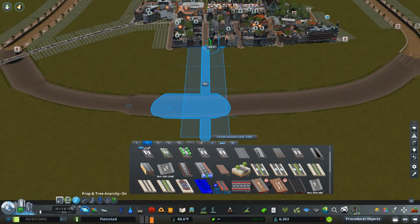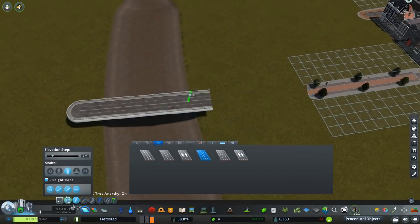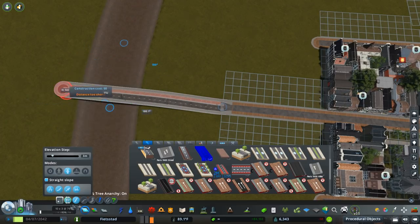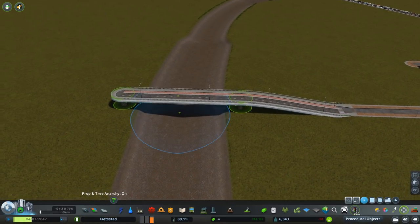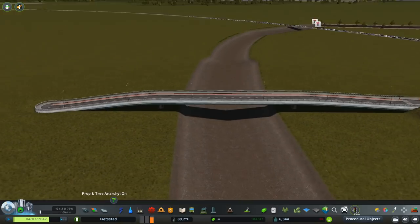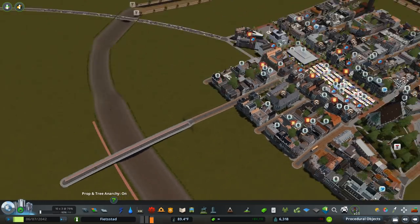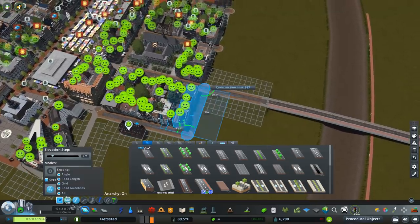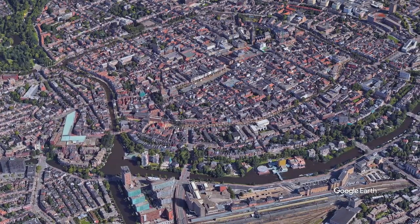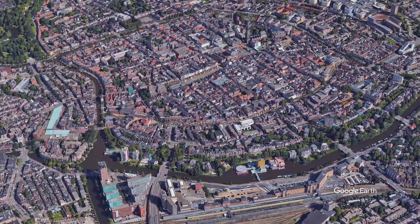As you may remember, in the second or third episode we actually removed the canal that we had built in the first episode — it was around the city center and it was way too big. I had to come back and make it smaller, and we lost all the infrastructure in the process. So we're rebuilding that now. I'm pretty happy with how it turned out. In Groningen, the city we're basing this off of, there's a canal that goes sort of around the city center, based on the medieval moat that surrounded the city, as was typical for cities like this.